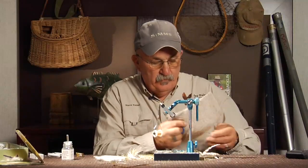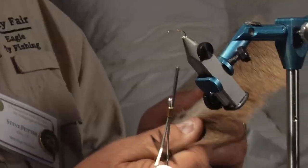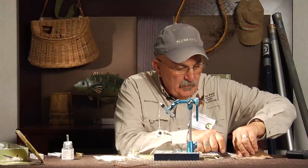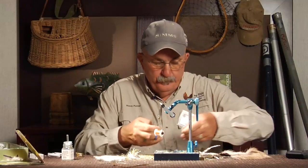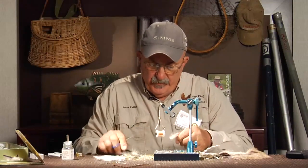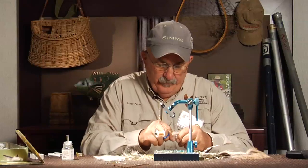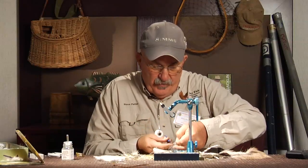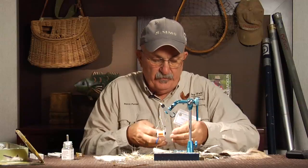This is plain old deer hair. It's a white tail. I'm going to take a clump of this. I get carried away sometimes when I'm tying bass flies, and I grab more than what I need for these little trout flies.